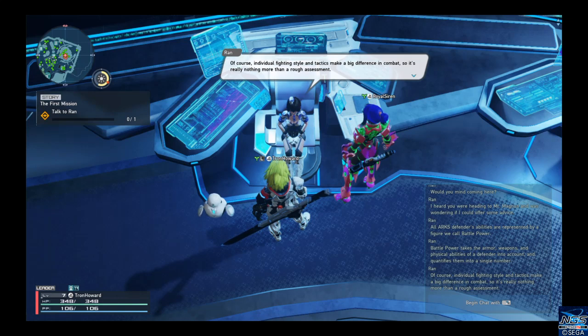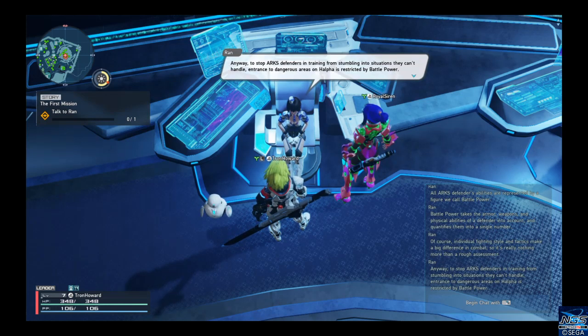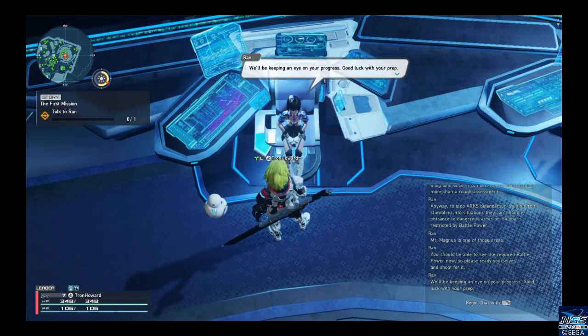Of course, individual fighting style and tactics make a big difference in combat, so it's really nothing more than a rough assessment. Anyway, to stop Ark's defenders and trainees from stumbling into situations they can't handle, entrance to dangerous areas on Halfa is restricted by battle power. Mount Magnus is one of those areas. You should be able to see the required battle power now. So please, ready yourselves and shoot for it. We'll be keeping an eye on your progress. Good luck with your prep.